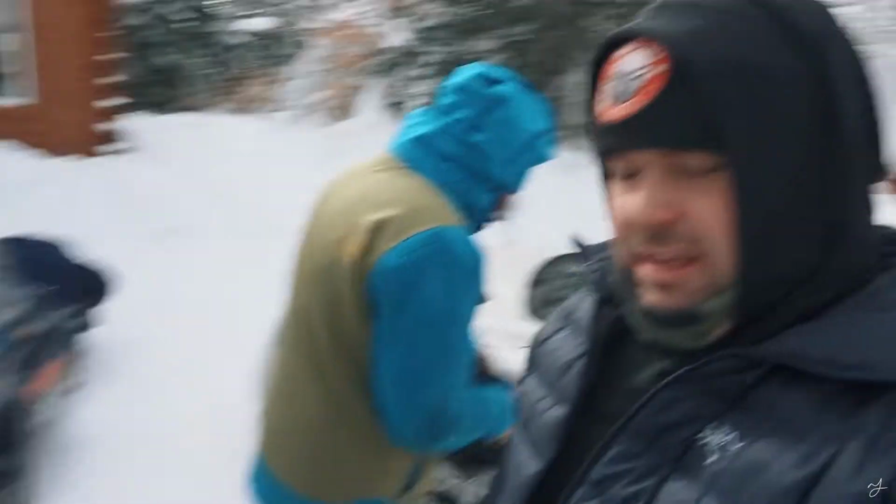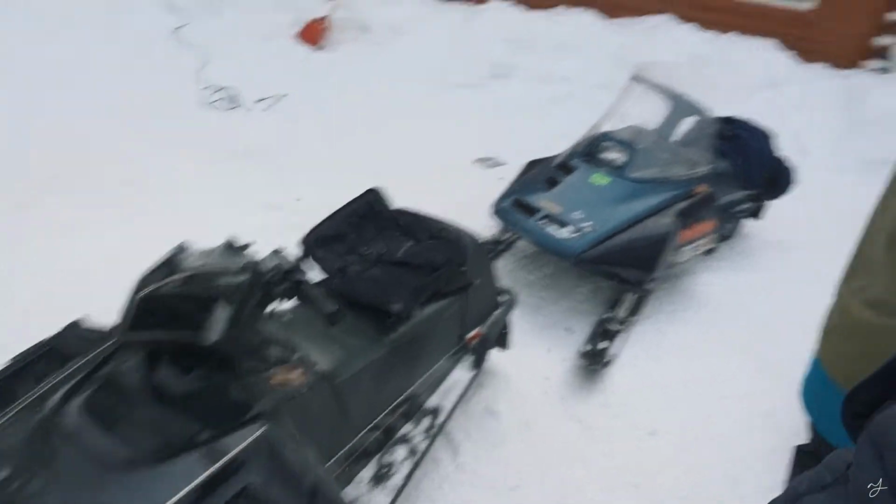So what we're gonna do is run up to the gas station, which is probably like 45 minutes one way. Maybe. About 45 minutes in the back country. So we're taking the Phaser and the Ovation, and we're gonna just hit the trails. So maybe I can grab a couple shots for you guys. But it's cold, it was -3 this morning. I think we're at +3 now.